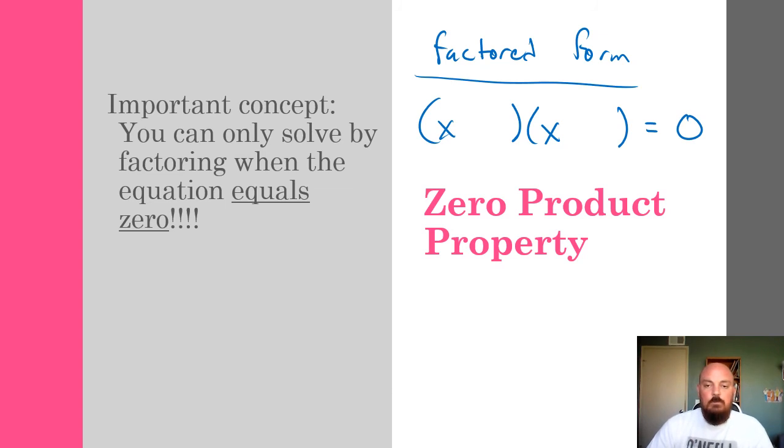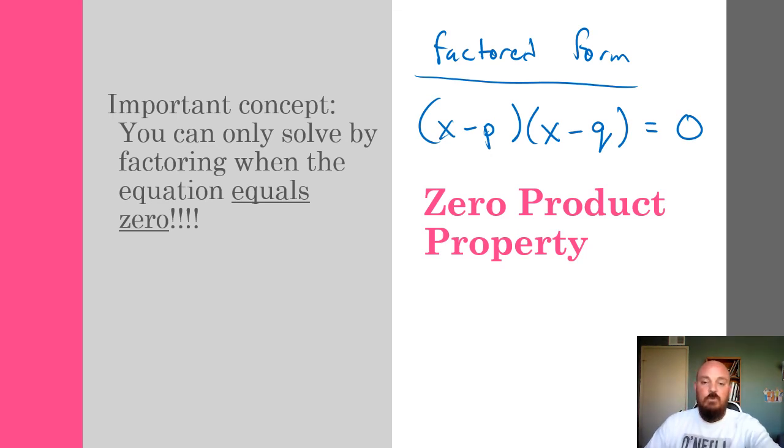So for factored form, I'm going to use a common notation that a lot of books use. I'm going to call it x minus p times x minus q. And don't worry about the p and the q. It seems kind of confusing to put those letters in, but we'll explain that when we get to graphing. But basically, x minus p times x minus q, and it has to equal 0. That's what we call factored form. If you get to that exact form where it's two factors multiplied and it's equal to 0, then you can just separate those two factors, set each one equal to 0 separately, and solve.